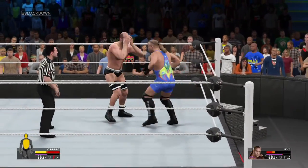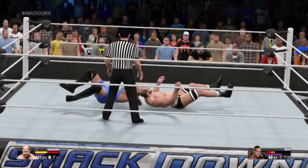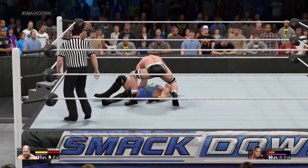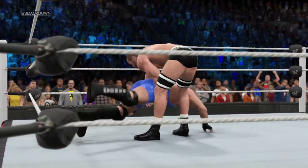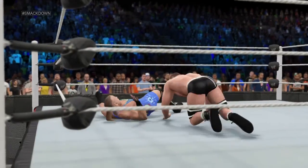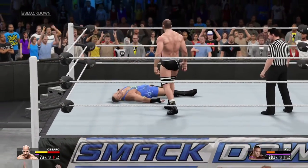Turning it around, it's Rob Van Dam with the reversal. What a reversal! You know, growing up in Battle Creek, Michigan, Rob Van Dam loved professional wrestling and the martial arts. RVD definitely paid his dues getting into this business. He was trained. You gotta be kidding me. Devastating. Simply devastating.